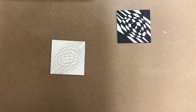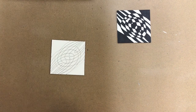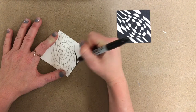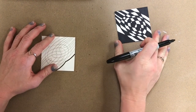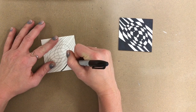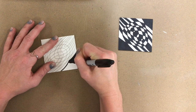At this point, we are done with our lines, and all it is is coloring everything in and filling in the white space versus the black space. Now, it's going to be easy, if you're not paying attention, to accidentally color in one of the wrong shapes. So make sure you are being very aware of what you're doing as you work.